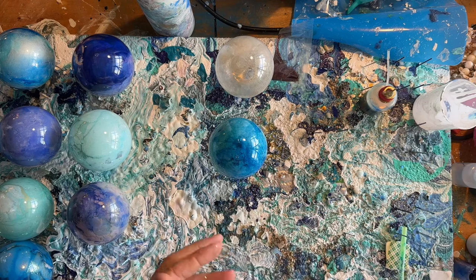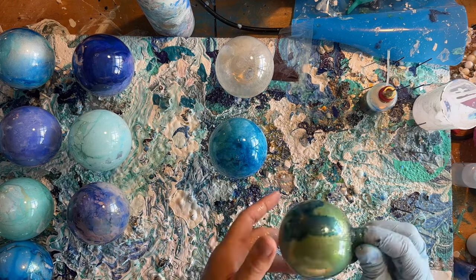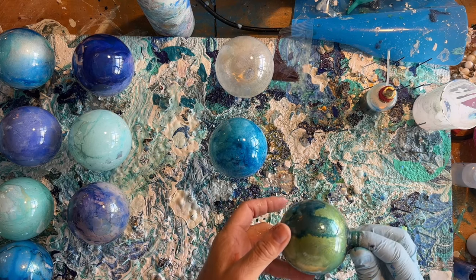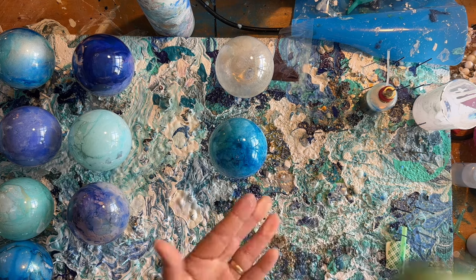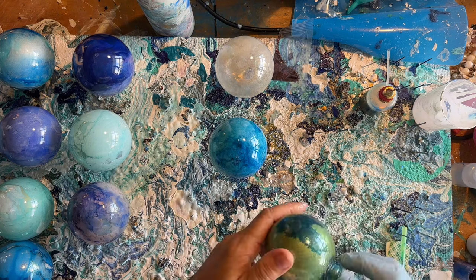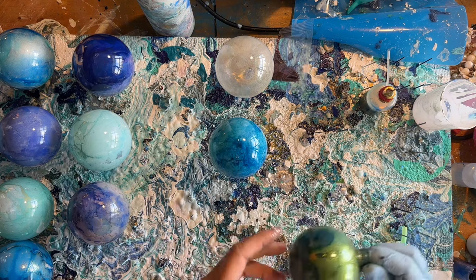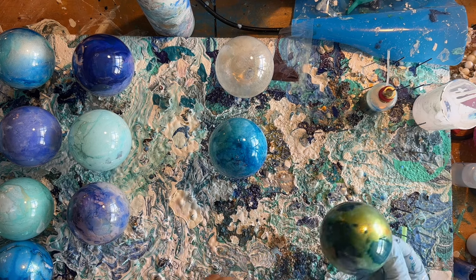Well, we can definitely see the gold on this one. I'm not sure I like the color combination, honestly. Kind of green. The gold is mixing with the blue and it's kind of turning green. But maybe I'll like it when it dries. Big hunk there.